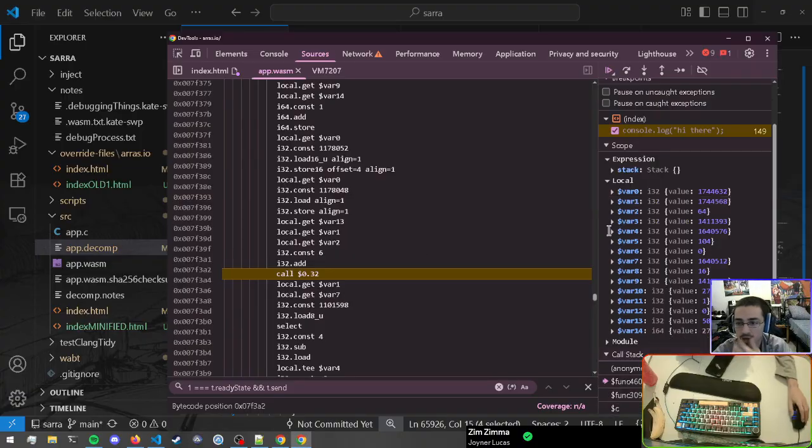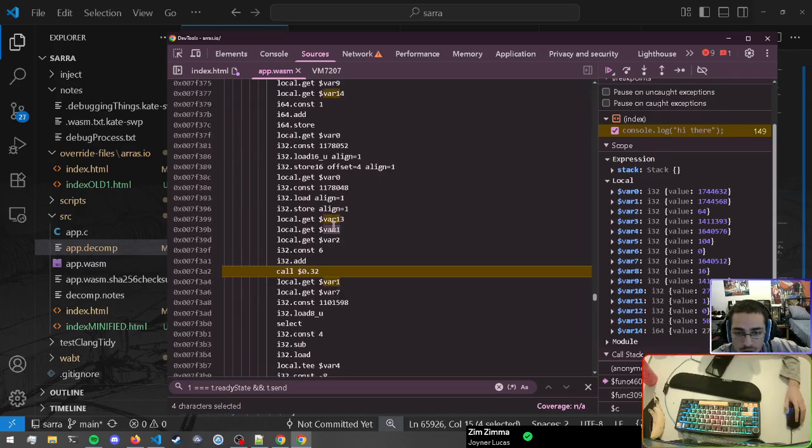Yeah, so this variable, what is this? var1. Oh my god, it's not loading. Alright, so var1. And then what does it do?